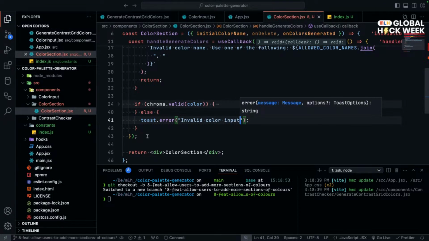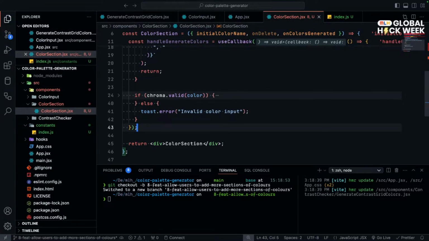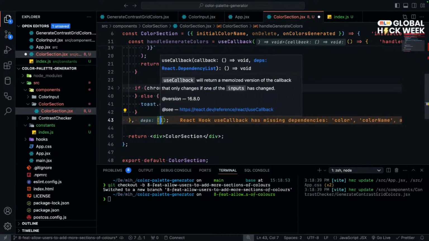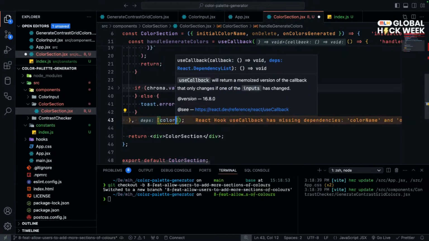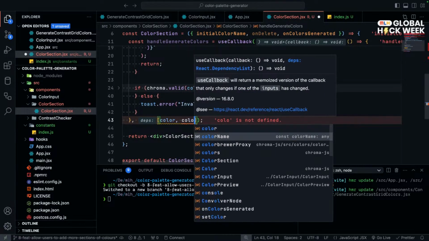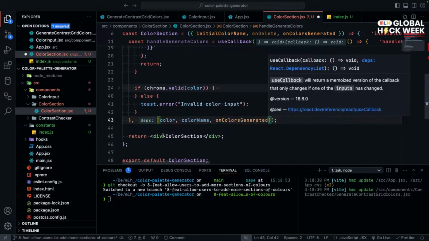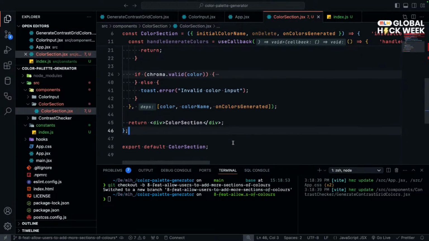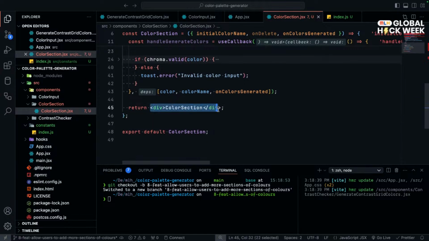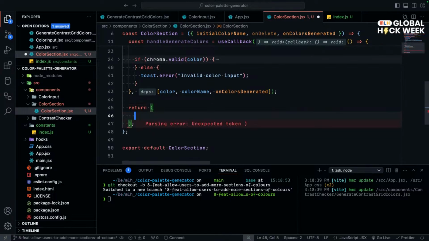Okay, and now what does this depend on? This would depend on multiple things. It would depend on the color, it would depend on the color name, it would depend on the on colors generated. Okay, and now this div, we can remove that and we can create a section.